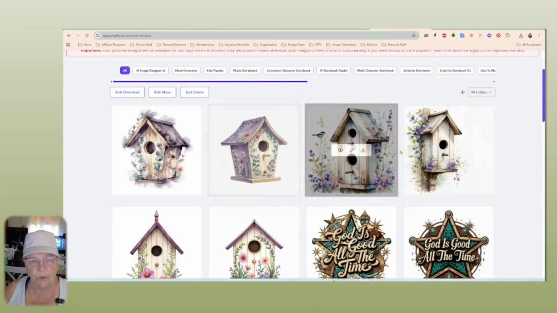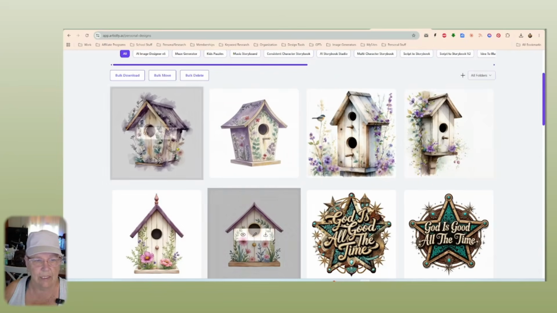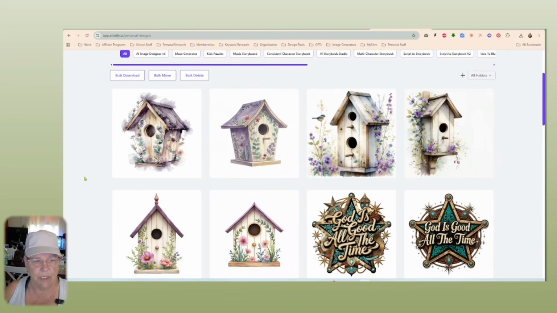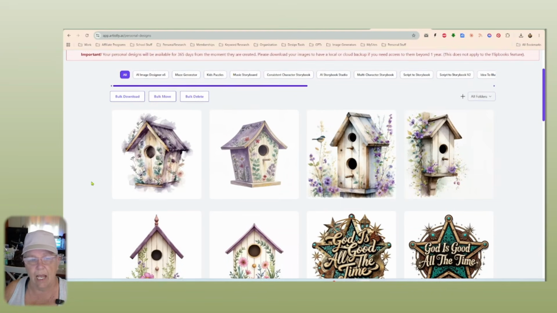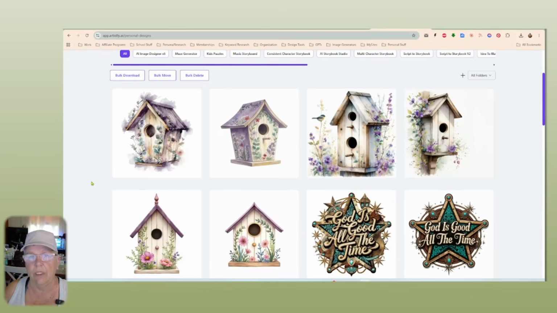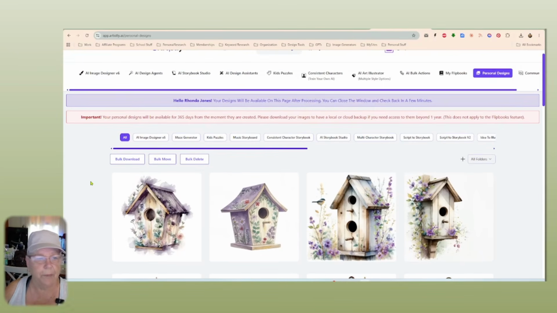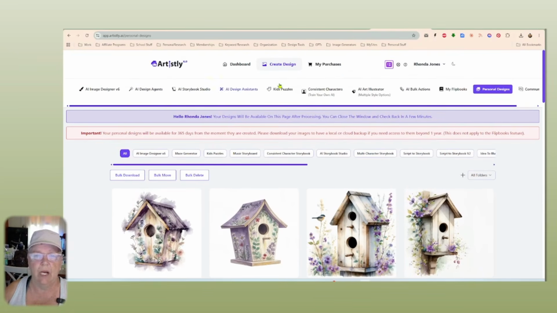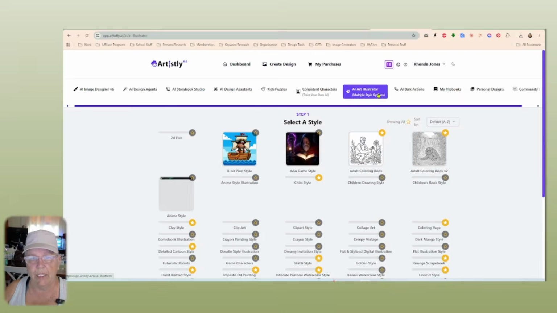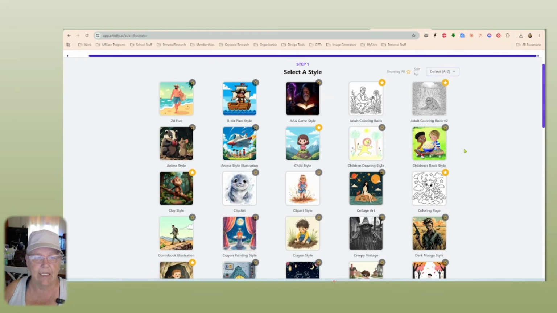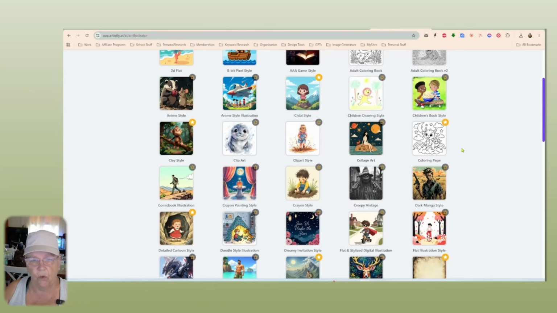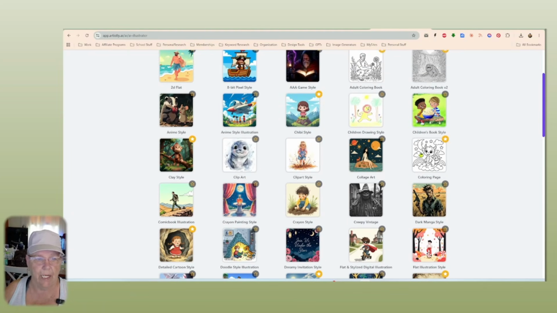So, those were just 3 different image generation tools inside of Artistly that I used, and we got 3 completely different looking results from them. Another thing you can try is the AI Art Illustrator up here at the top. If we click into that, this has a ton of already mapped out styles for you. Okay.